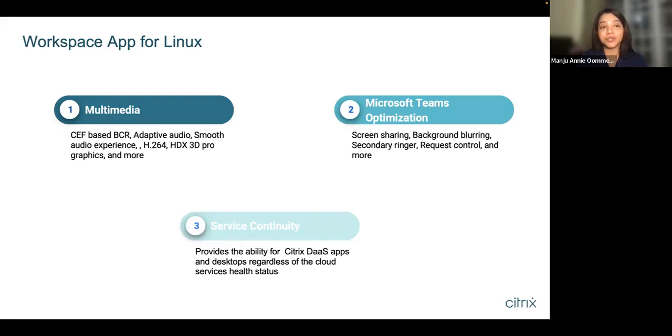Service continuity for our customers who are on cloud and are leveraging the thin client ecosystem. We have service continuity which has been introduced. So if you are maintaining a connection to the workspace and you've started doing your work, it continues irrespective of the health status of your cloud connection. If you've gone offline briefly and you're coming back online, you can continue to work, and it happens in the background so that the user does not get disrupted from their work. And the work gets merged and uploaded into the overall solution.